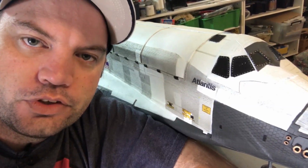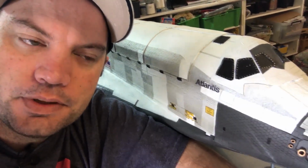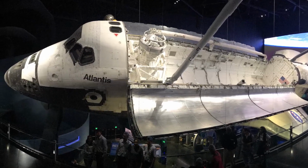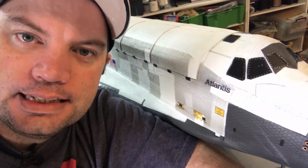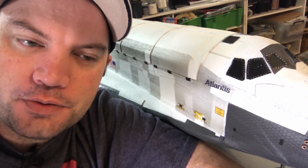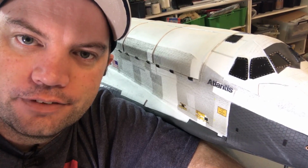Problem number three is more of a choice than a problem. I chose to make this a model of Atlantis because Atlantis was the first orbiter that I actually saw in person. And what I regret about that is that it tied me to trying to replicate an exact shuttle, whereas it would be a lot easier to be able to use reference from any given shuttle and be able to make a little bit of artistic liberty, I guess, with the design. So I won't do that again either.